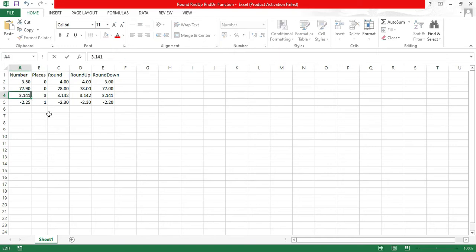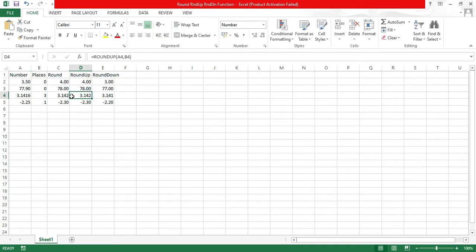Now let's say I am putting 3.14112, so it will not make any changes, because based on the 3 places we will be getting 3.141. But after this number, after 1, if we are putting 6, this round function will increase the number to 3.142. You can see.